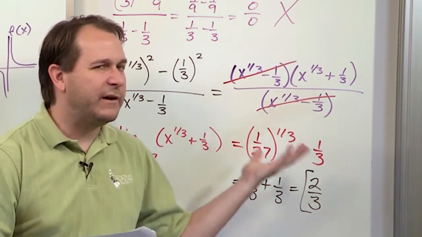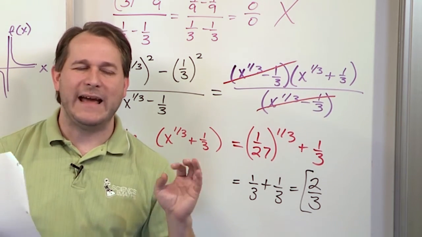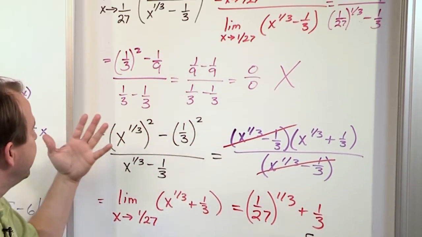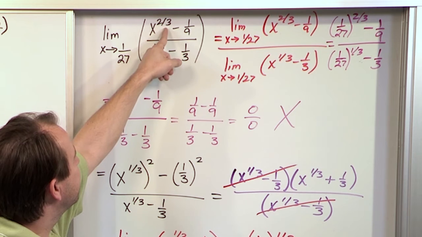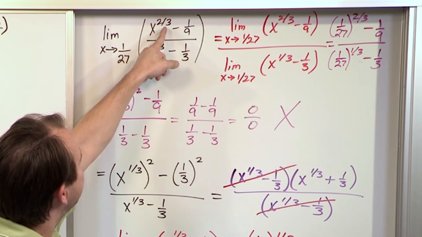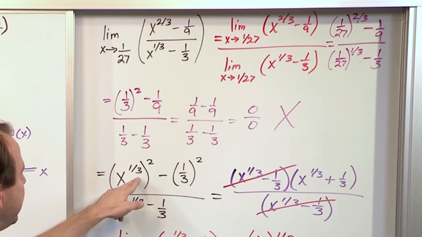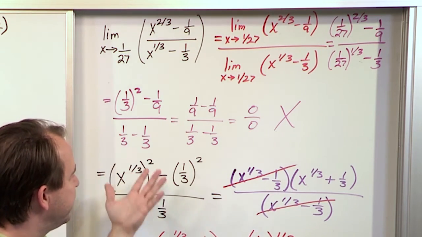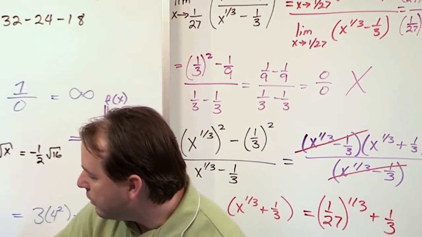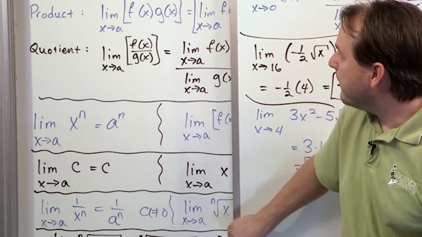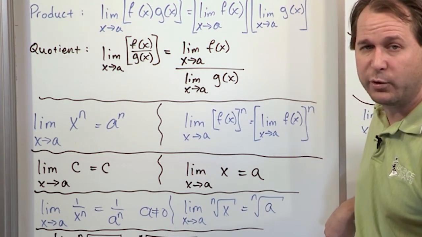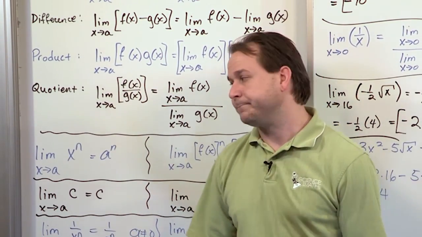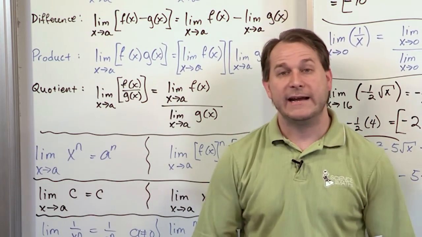So this was really a very similar problem to what we've done in the past. Don't let the exponents trip you up too much. When you see a fractional exponent, think of it as the power and then the root, or the root and then the power — that allows you to separate things in a way that helps you simplify. The quotient law and all of this stuff still applies to all the problems we've done. It's just that now you have these limit laws in your back pocket, and if you had to prove a limit on a test and the professor asked you to state which laws you're using, now you'll know how.